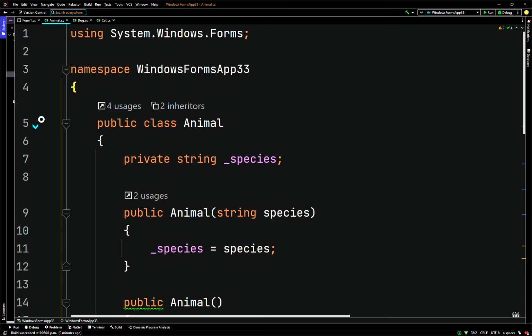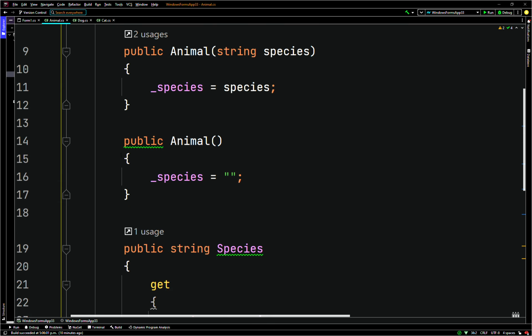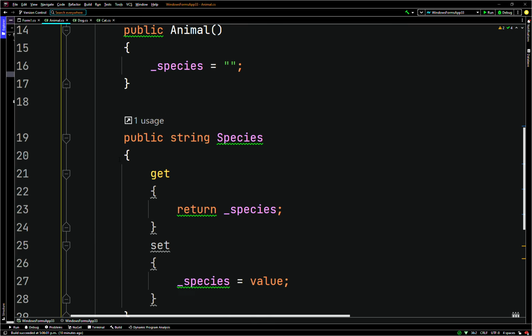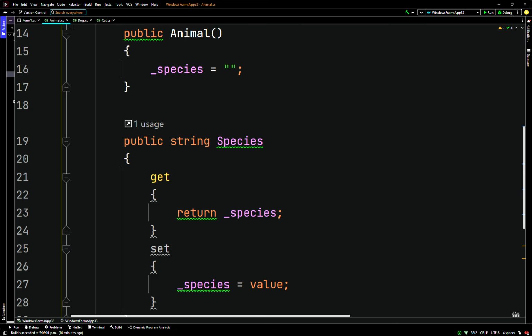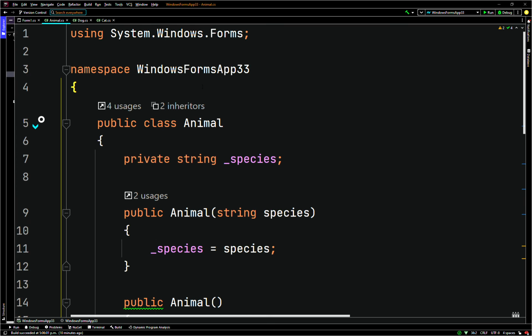I did a video on it, just one video, but you can make it protected that way. And basically subclasses of animal can access those fields and methods, or event handlers, and even the constructor. You could try and see if it works, having it protected here.